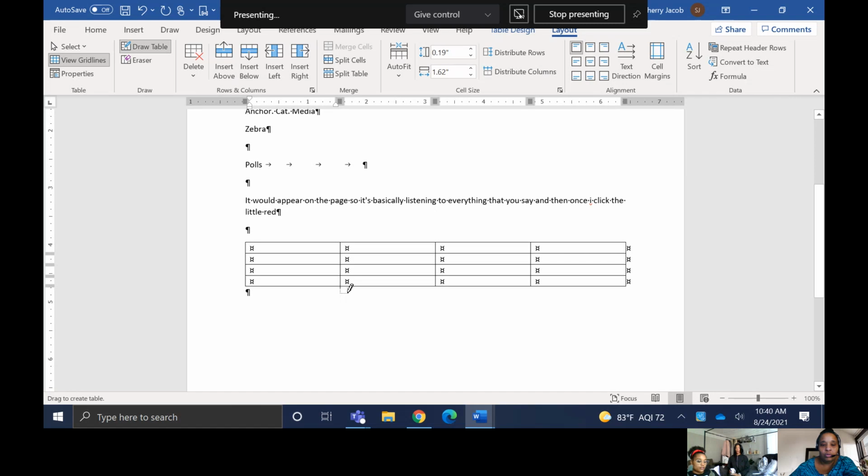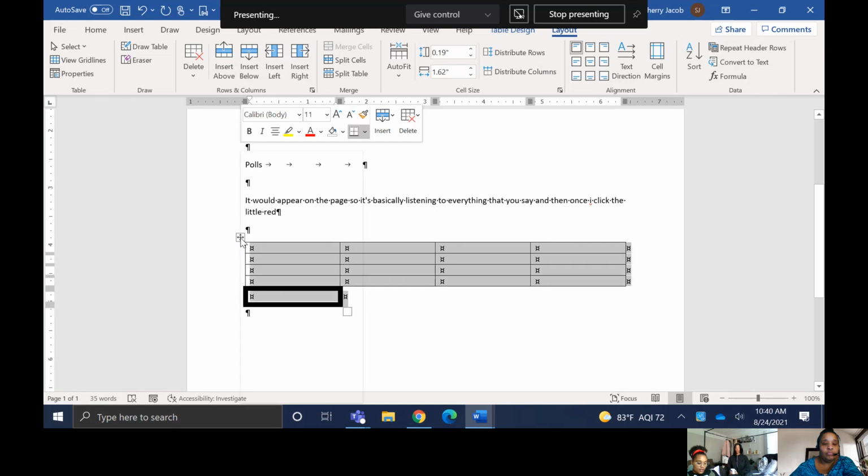So on the end, I just simply made it connect here. Now you can see that it's kind of looking a little weird, where it's a little thick. So let me click on draw a table here so that I can get into the properties of the table. And I'm just going to right click on that little 4-headed arrow there. And go into table properties.